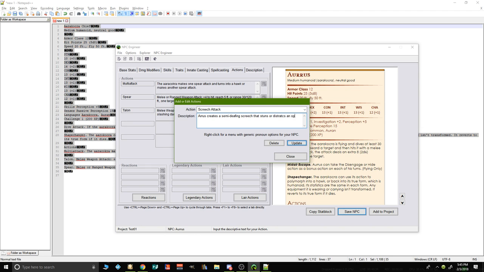Yeah, while you're doing that, it's really cool what you were talking about earlier, cloning a specific NPC and making it truly something you can call your own. Once you clone that NPC, you can unlock it, add a custom token and some extra descriptive text, and the regular run-of-the-mill powers and spells that the NPC has. You can customize them by giving it your own flavor text, like you said, like Screech Attack. It can be a horrible breath or consistent nagging that can cause a confusion effect or whatever.